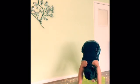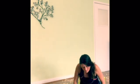Exhale, press your chest back to your thigh. Make sure your back toe is tucked under, lift up the back knee and step back into mountain pose, Pavatasana. Exhale, drop the knees, drop the chest, and lower down to the belly, Manipura Chakra. Stretch your lower back. Bring your hands back beside you.